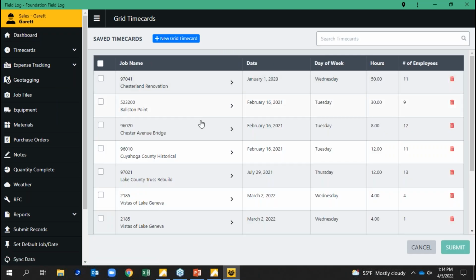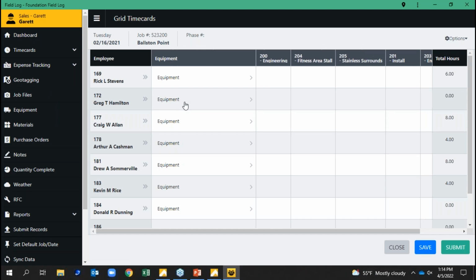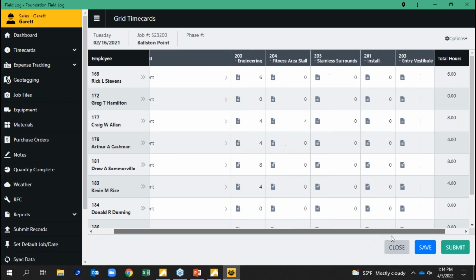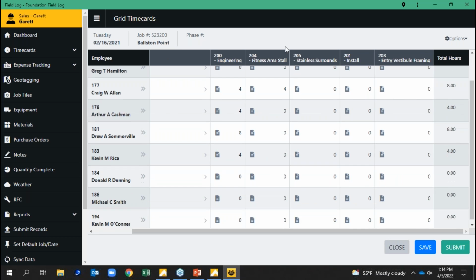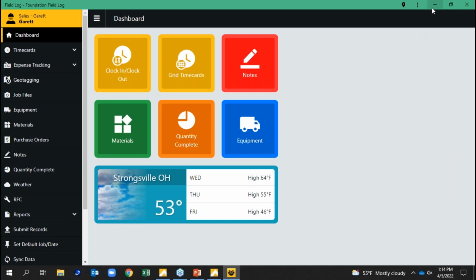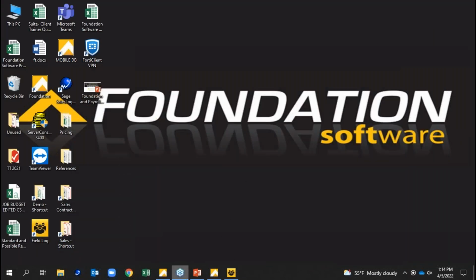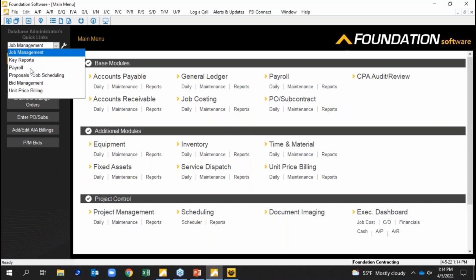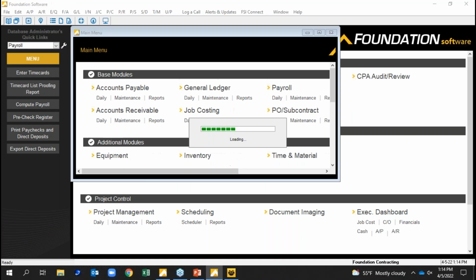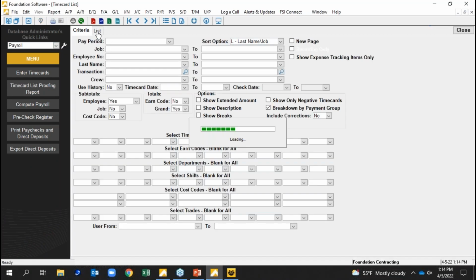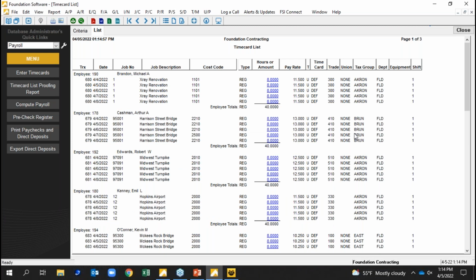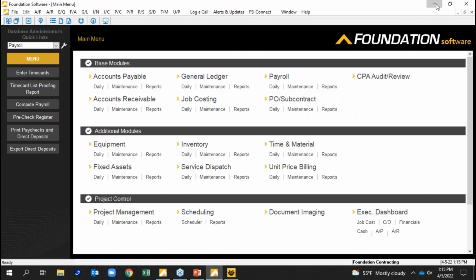Others have more of the foreman or something like that do the time entry for the group, where they'd see all their employees or their crew. They can key the hours in per specific cost code and do a mass entry for their crew, or the individuals can. What happens is either way, that data goes through an approval process. It ultimately goes to the payroll module once it's approved, and we get our final review here before payroll is truly processed. Again, whether you're doing your own payroll in-house or using our payroll service.